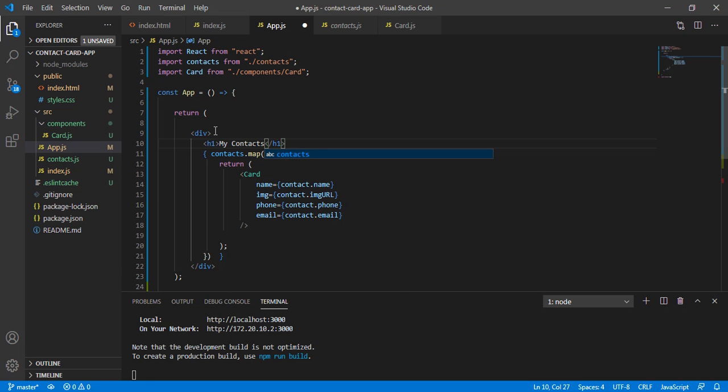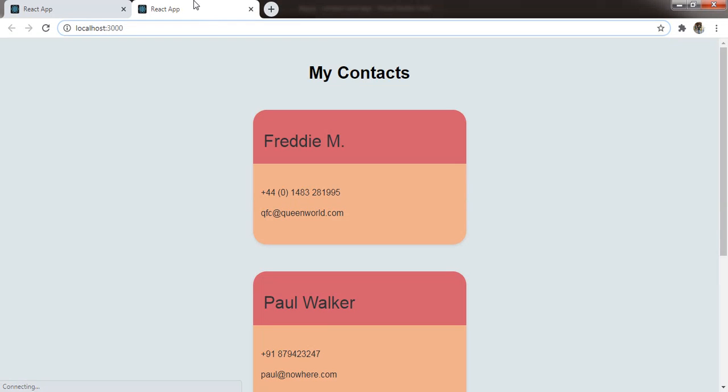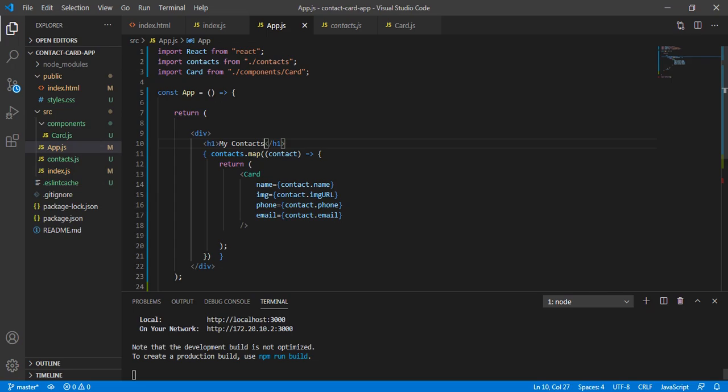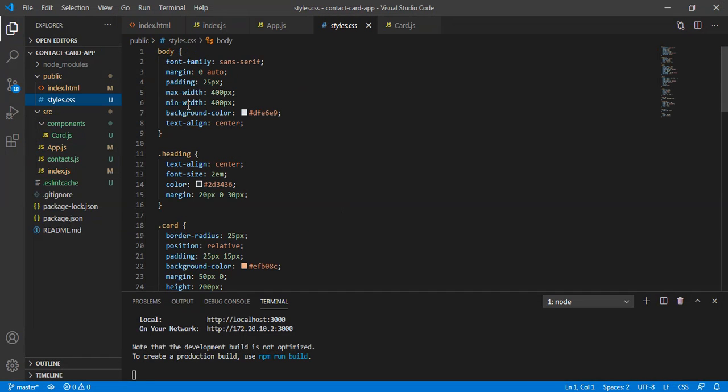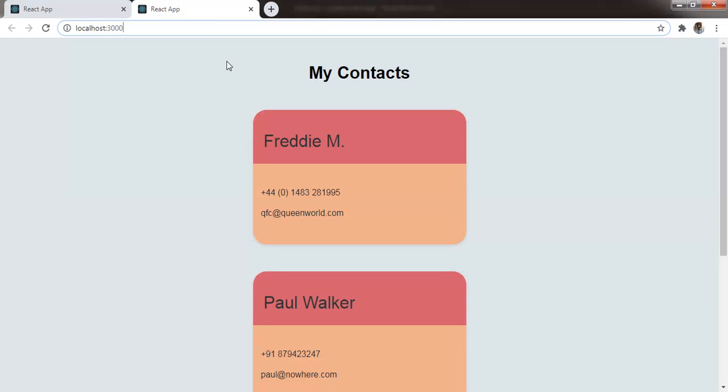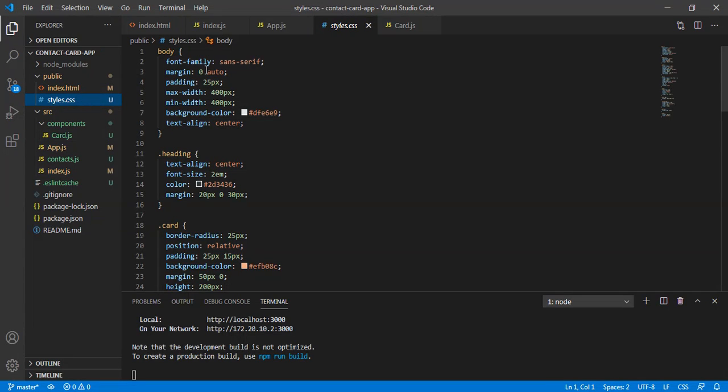So I've got it. Everything is coming in the center, because right now I have applied body to center, so the text is in the center. In my body everything is displayed in the center part.